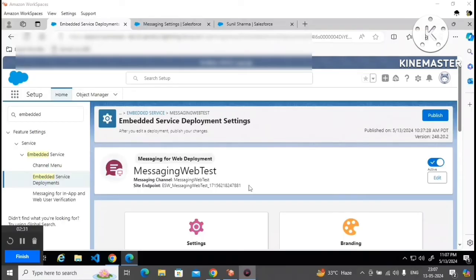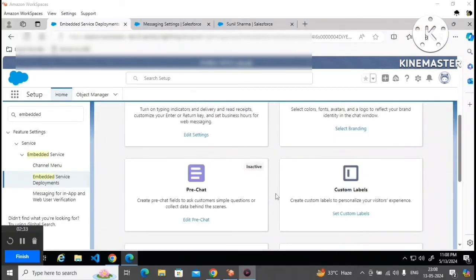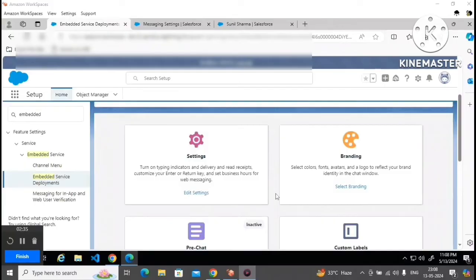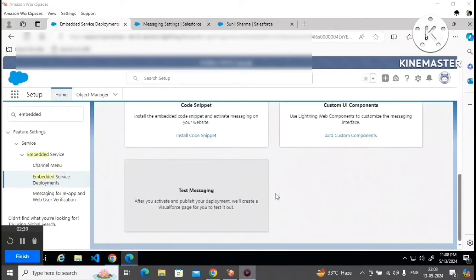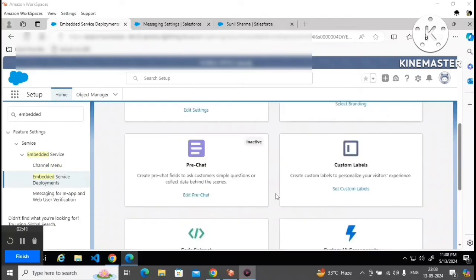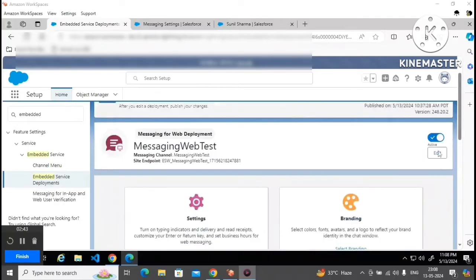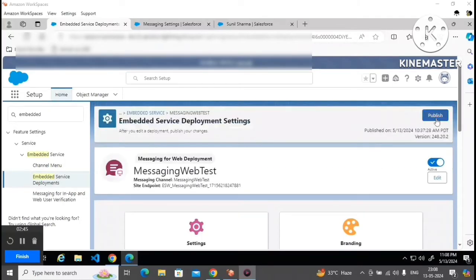Okay, now what do we have to do? Here you can see we have one option called publish. Whenever you are making any change in your deployment, please make sure you publish.